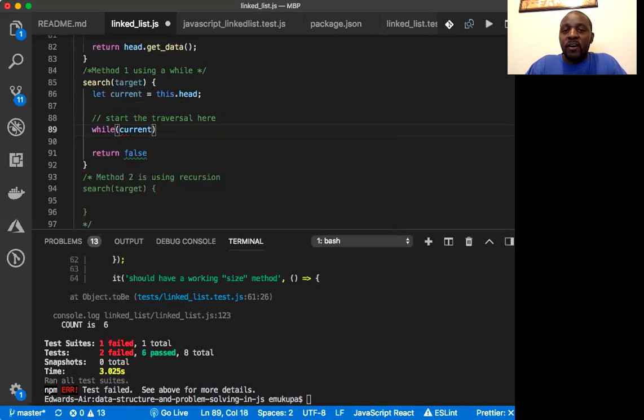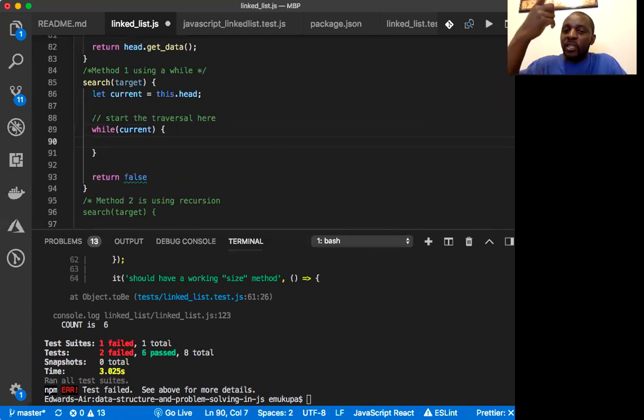Yeah, because if the current is false here or null, it's not gonna get in the while loop. So I don't need the check on top, right?